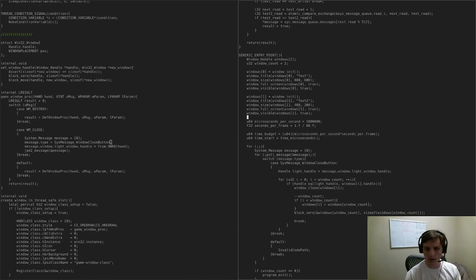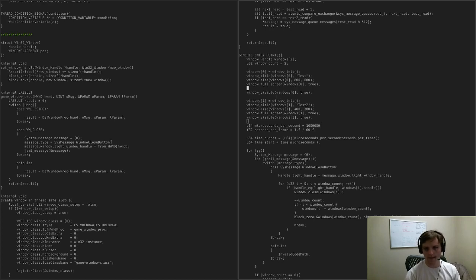Okay, so let's see. The full screen, right, and then I wanted to do window OpenGL. So this is where things get tricky. I don't know if I can do two windows of OpenGL.